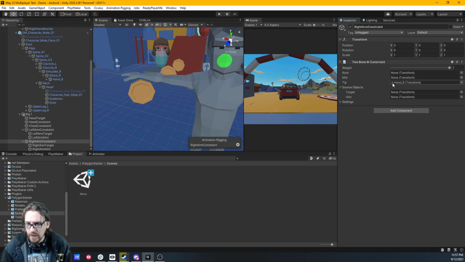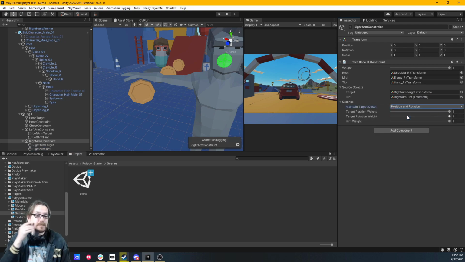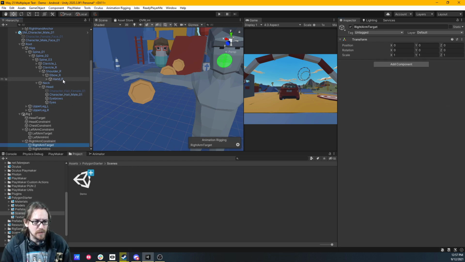So we have our hand, and then we have our elbow, and then we have our shoulder, and then let's put our target in the target slot, and our hint in the hint slot, and settings, maintain position, rotation, offsets, and let's get our target to control click our hand, animation rigging, align transforms, click on just the target again.